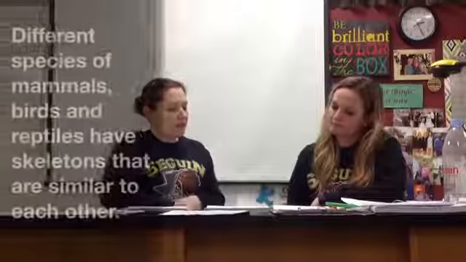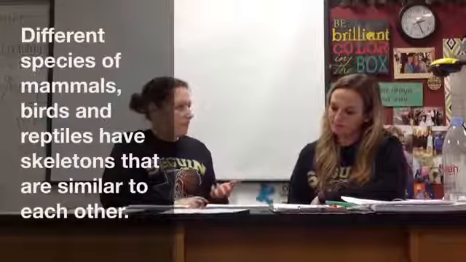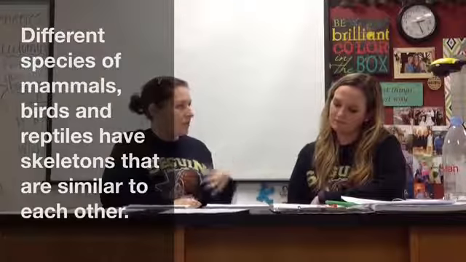Okay, but are there different types of homologies? Yes, I'm so glad you asked. Molecular homology shows similarities in DNA and other biomolecules, like proteins that make up our cells. So molecular homology has to do with DNA being similar in organisms? Correct. And then we have anatomical homology, which is similarities in anatomical structures like our skeletons. I remember that skeletons are similar to each other in a lot of different species, like birds and reptiles. Yeah, that's pretty much all it is.